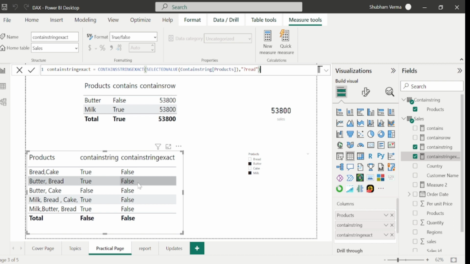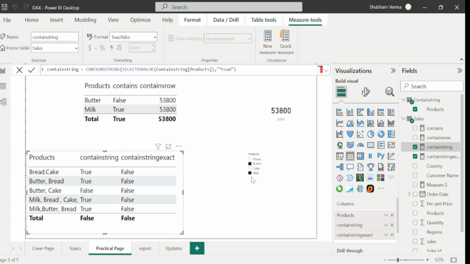So here we can see, guys, all our true values convert into false. So CONTAINSSTRINGEXACT requires exact data, else it will give you the false result. If I go here and replace it with an asterisk, which is Shift plus 8, you can see it will again show the correct result. These are the two characters, guys, question mark and asterisk. So here is the only difference, guys.